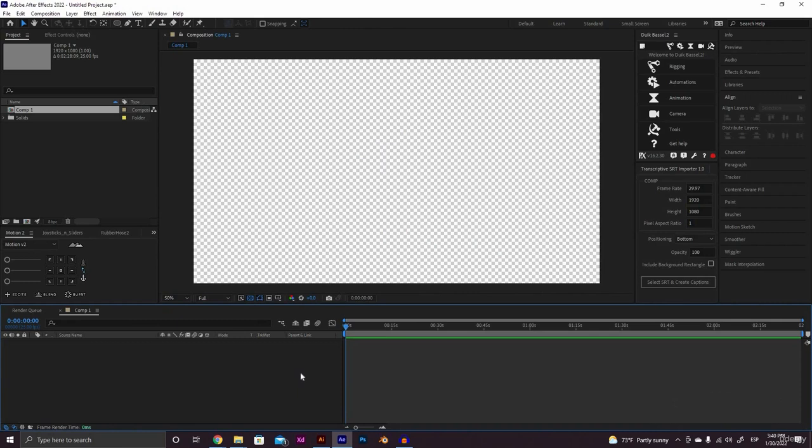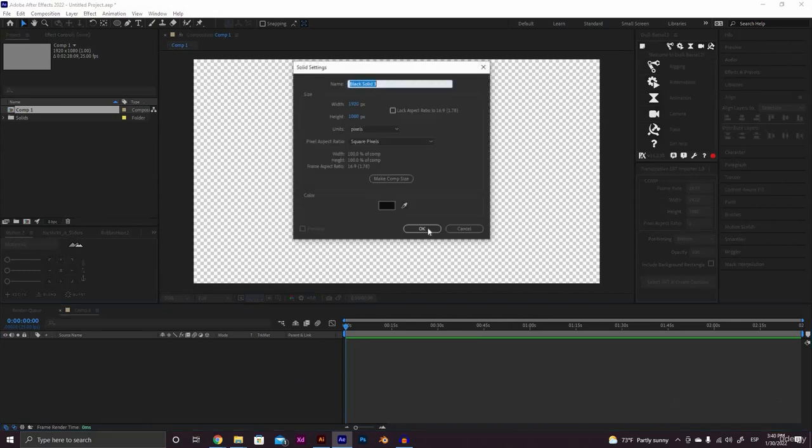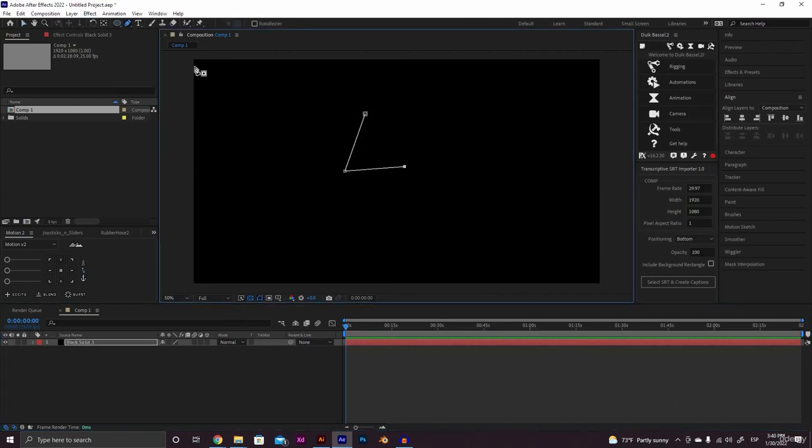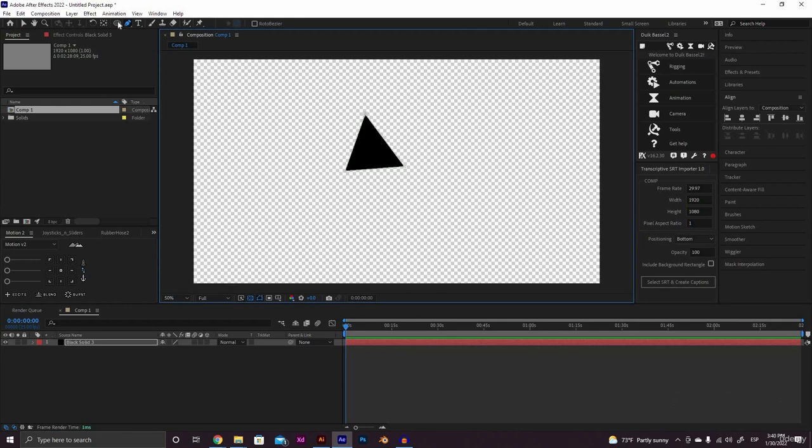The same principles for shape layers apply to layers with masks. Let's say we want to create a mask for a solid layer. First, we need to make a solid. I'm going to create a black one, and if I want to create a mask, select the pen tool and draw your shape by adding different nodes. Alternatively, you can select a predefined shape next to the pen tool, for example, a circle. Use Q on your keyboard to scroll through the shape options.